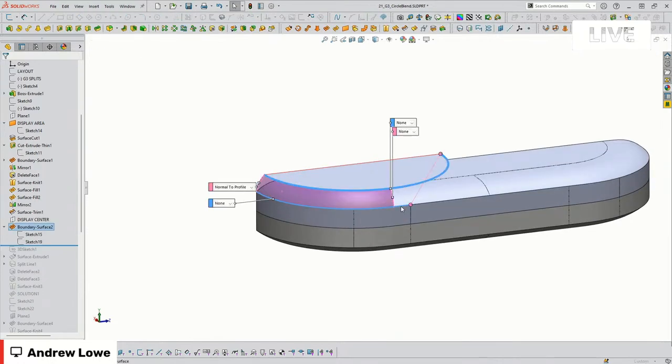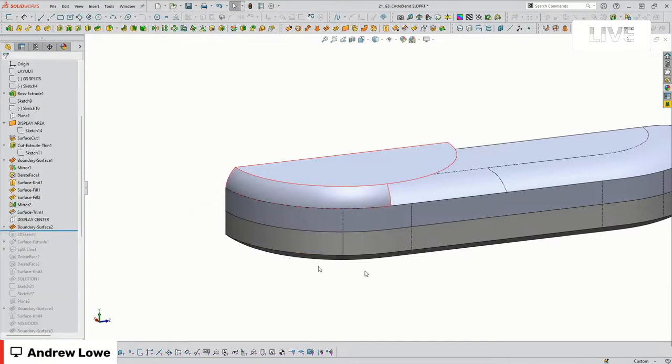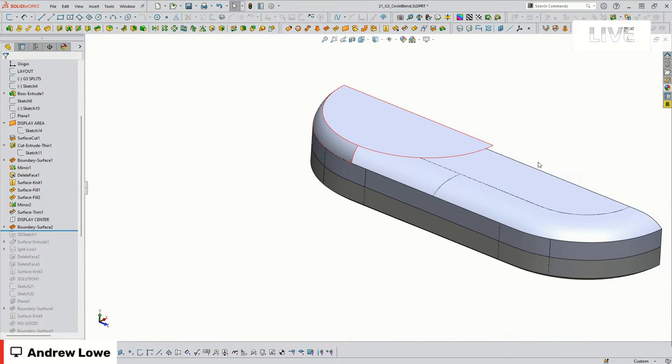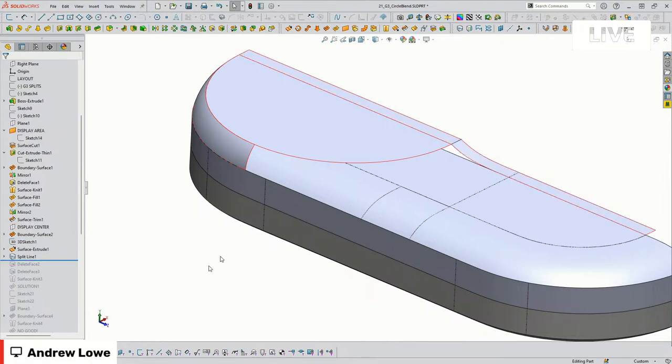So this is just a surface with a bit of a crown. Once again, using that normal to profile, I don't have any other constraints within this surface, but it's setting up the beginning of my blend. And this is where surface fill comes in great. It is a master at creating five-sided transitions.